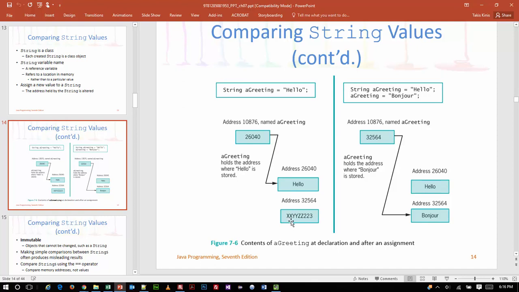What is XXYYZZ223? What do you think it represents? Garbage, basically. Have we used that term yet? If something isn't stored in a memory location, the stuff that's sitting there unused is called garbage. And then if I use a variable just in a method for a short bit, and then I move on to something else, what happens to that memory location? That stuff still sits there, even though I stop the program. And really, computer memory will only go away once I turn off the power.